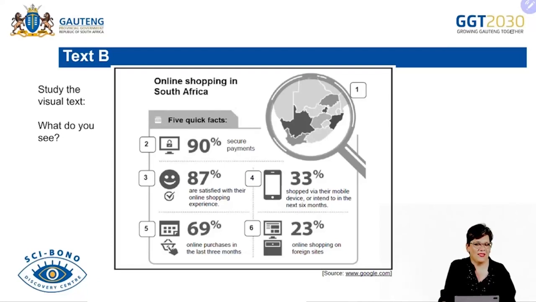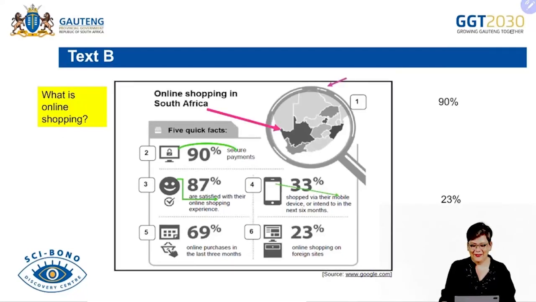Right, it looks quite easy, doesn't it? But there's little tips there, little things that you might not have noticed. Let's run through them. Okay, first of all, big question, what is online shopping? Do you know what online shopping is? Obviously, it is to shop online. In other words, you use a device and whatever you see, you buy online in the comfort of your house or in your car, wherever you are, and it's as easy as that.